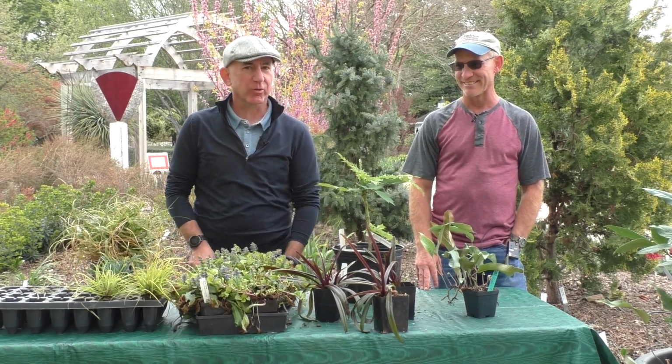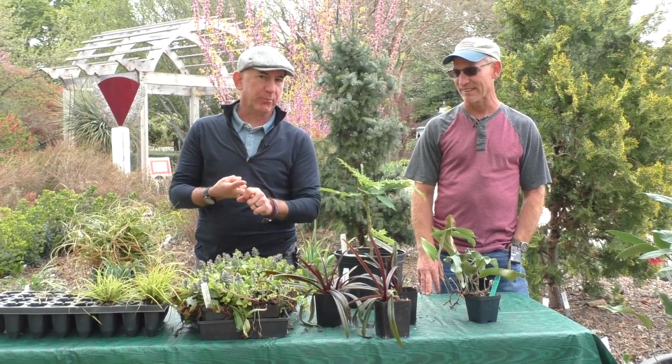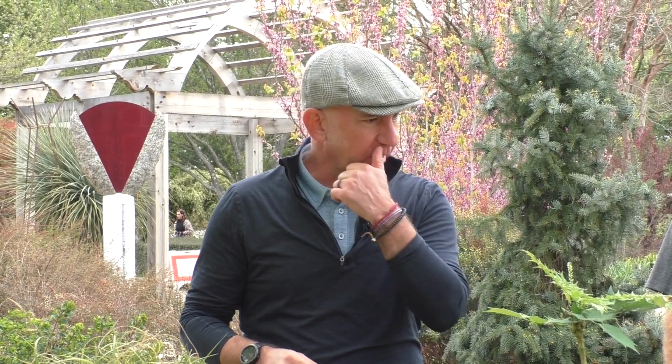We talked about cultural stuff at the first one: the types of pots you can use, the different types of soil medium that are available, the palette of plants, which is completely wide open to your tastes and your interests, and the cultural things about taking care of your pots with fertilizer, watering, good drainage, soil amendments, all that kind of stuff. So what we're going to talk about during this segment is planting containers for resistance to deer.